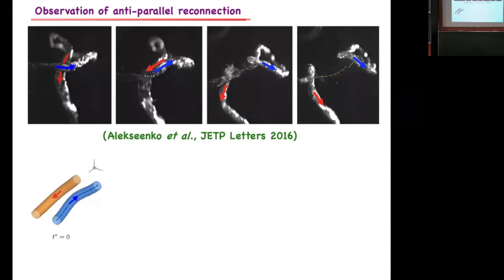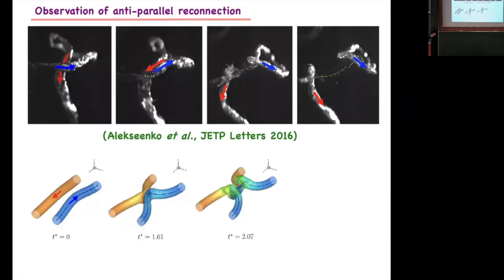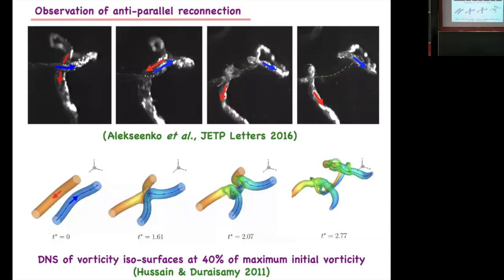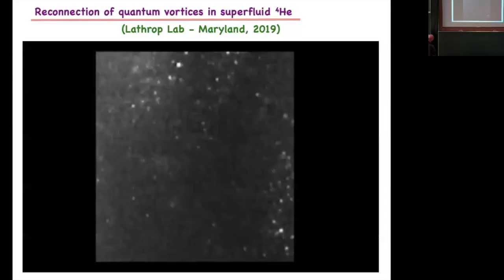This is a numerical simulation by the same group, Hussein in Houston, and you see the same stuff. Remember, they now have a bundle of field lines inside, so it's very visible what's going on. And there is this bridge they can get from direct numerical simulations of the Navier-Stokes equation. You see, this is already 15 years old, and there are many other papers on this, especially by the Chinese group. There is now Yu Yang at Peking University that is doing a fantastic job on this. This is the only video we have.